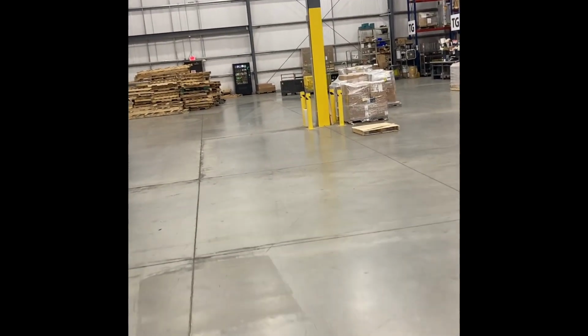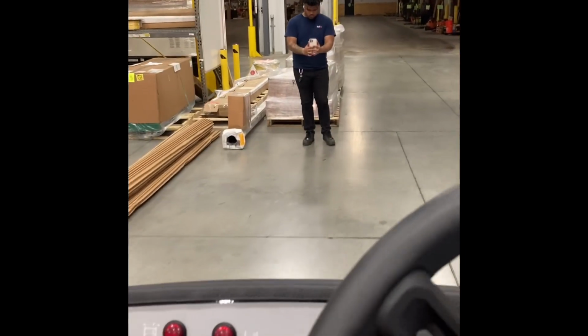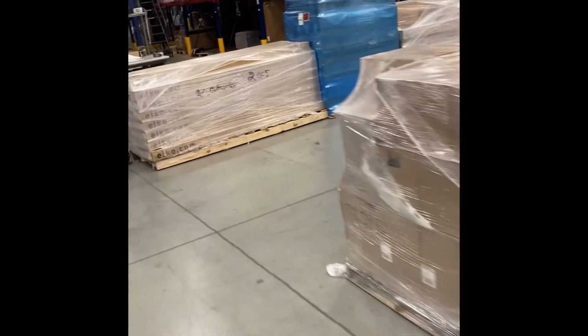Really hard to tell where I already went and hit. I hit these areas over here. You can see it a little bit shinier, not as dusty. All right. Like I said, these floors are great. Looks like somebody cleared the aisle. All right. Well, someone cleared the aisle. All right, so we're going to walk in this large main section here. Come back around. We might as well go this way.